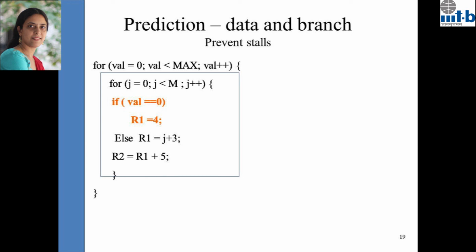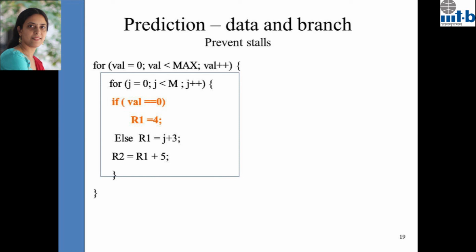There are different ways in which you can predict, so there are different algorithms. You can maintain a finite state machine or a counter to keep track of it. Which mechanism is going to work will depend on the prediction accuracy. So you run a set of programs and you find that a particular algorithm has, let's say, 80% accuracy. Then we go ahead and implement it. If it has 20% accuracy, we don't. It can be done at the compiler level most of the time.